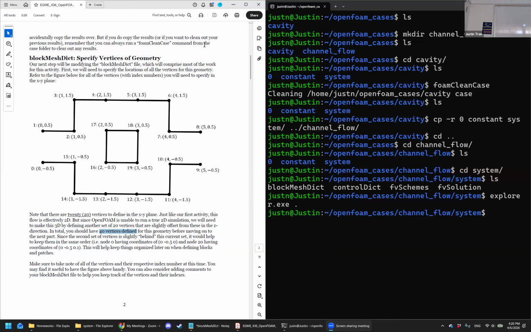We're trying to copy the folder. Oh, you have to make the folder first. So you made this channel flow directory inside your... Right, exactly. Let's make it in the right folder. So let's do cd dot dot, which gets us out of this copy. Now we're in the OpenFOAM cases. If you hit ls, you can see there's no channelFlow because you created it one level above. So do mkdir channelFlow again inside this folder.